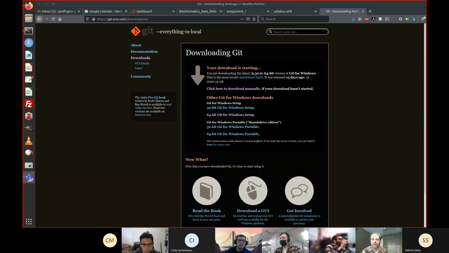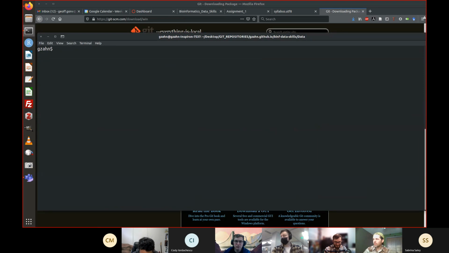Can I help in any way? Once you've downloaded it, how do you open your terminal? It'll be an icon probably on your desktop or in your downloads that's just Git Bash, or like Git for Windows. Just double click that and it'll bring it up. It'll bring up something that kind of looks like this.